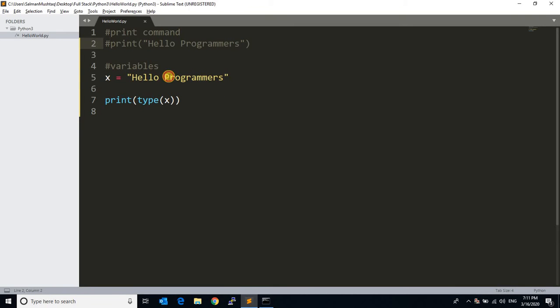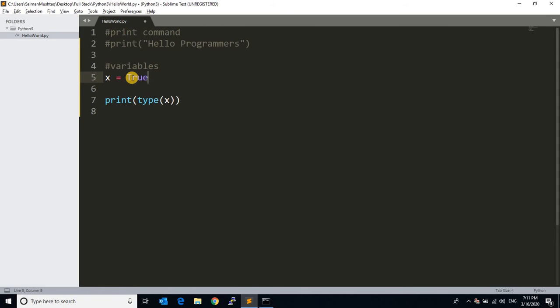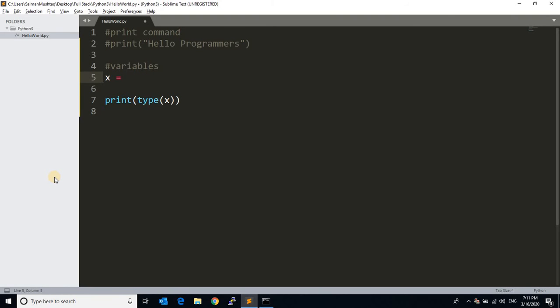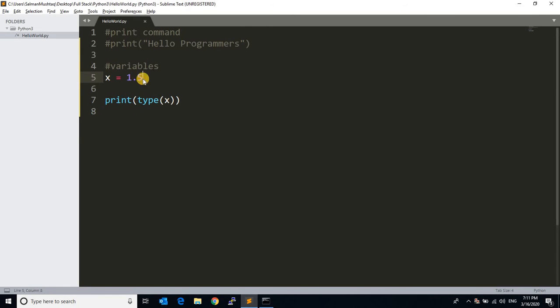What if I give it a true value, and I run this one, so it becomes bool. What if I give 1.5 as the value, and I try to run this, it is float. So whatever we assign to x, it becomes that type.